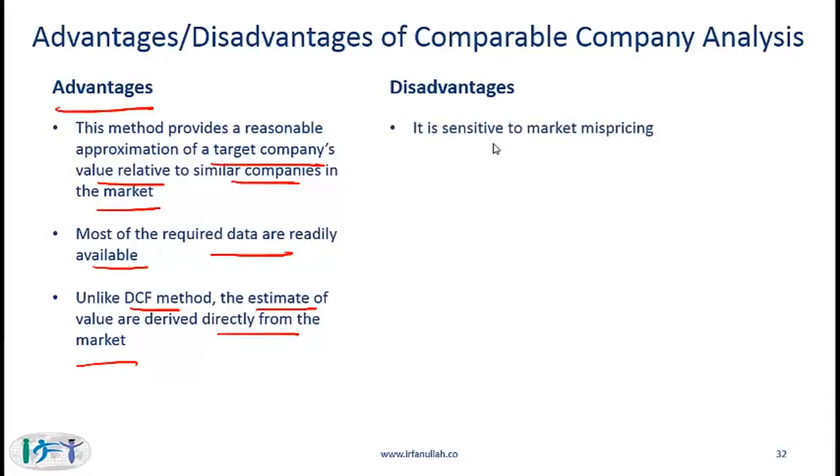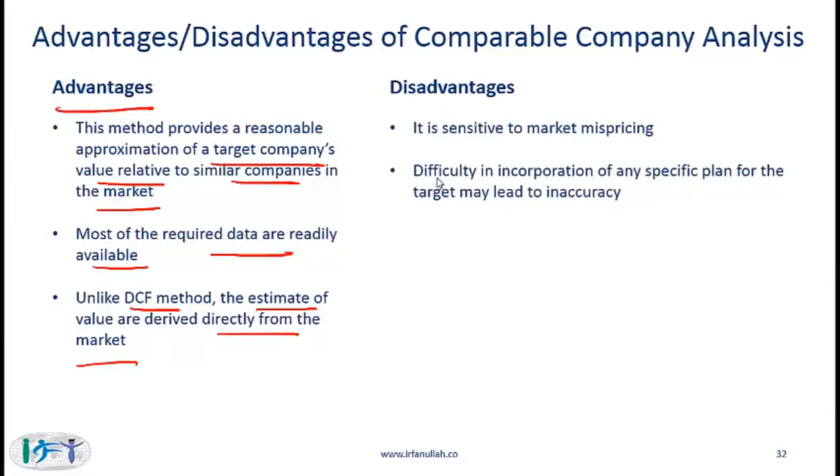Disadvantages: sensitive to market mispricing, difficulty in incorporation of any specific plan for the target may lead to inaccuracy. The point here is this: very often with mergers and acquisitions, there is going to be some synergy, which is why the acquisition is happening in the first place. So let's say that due to that synergy, there'll be a cost saving. How do you model that over here? Difficult. Can you model that with free cash flow? There it is easier to model.